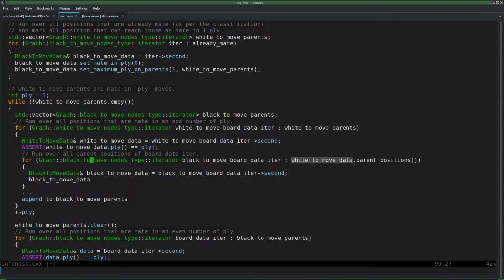and then I need to tell those black to move positions that this child is made in ply.